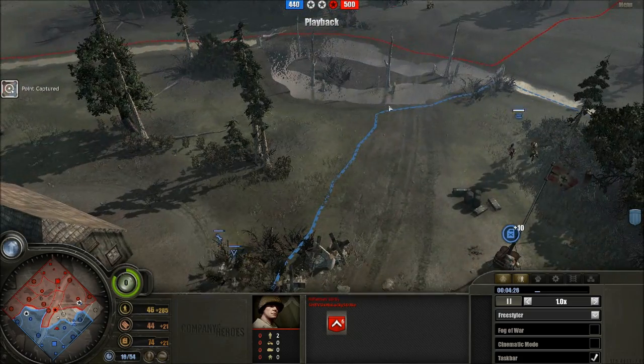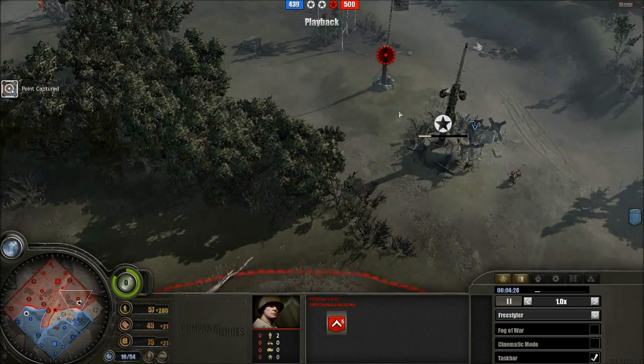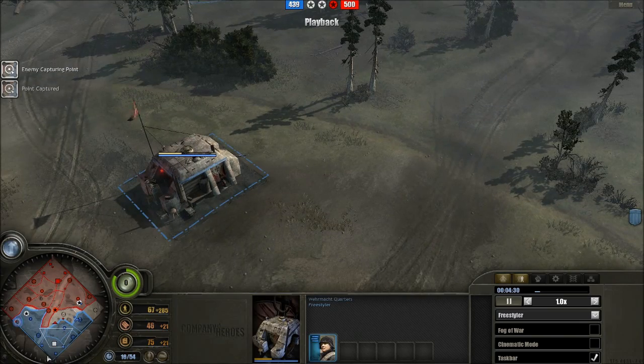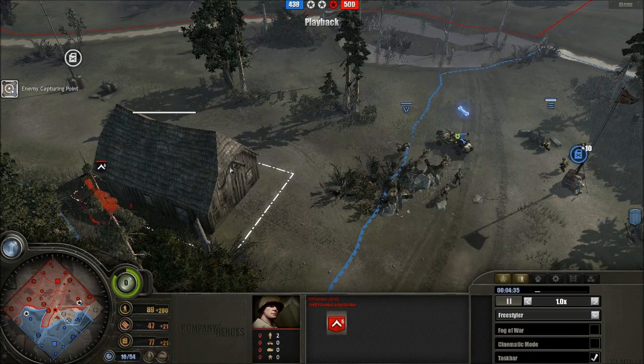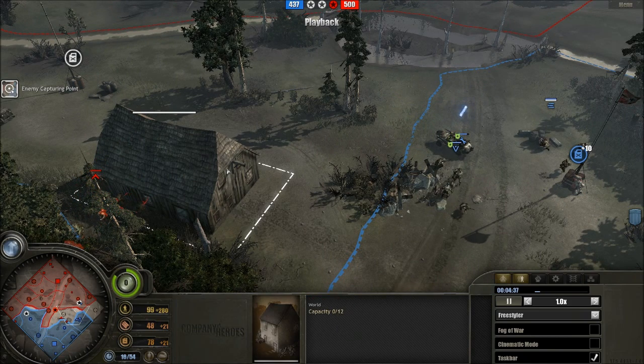It looks like we are seeing a focus on the right hand side. Victory point being secured there. MG-42 on the way. Munitions being secured there. West looks more or less lost. Rifle quickly getting into the building right next, perhaps. And there we go.